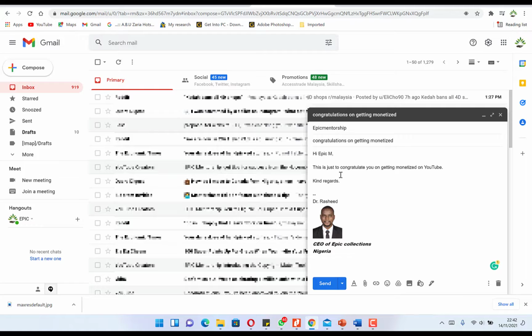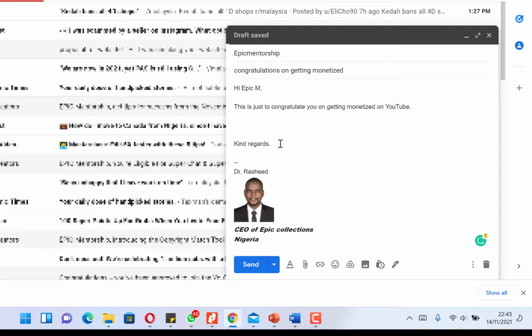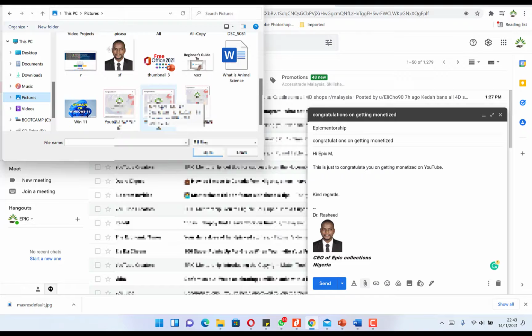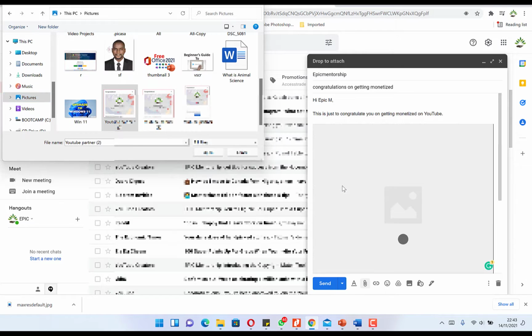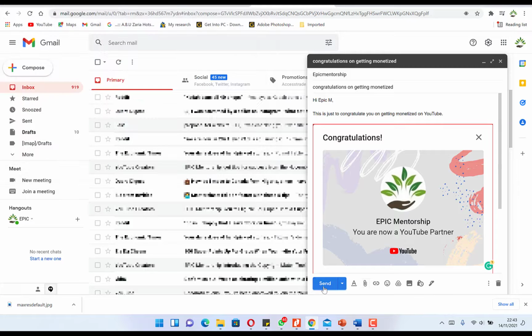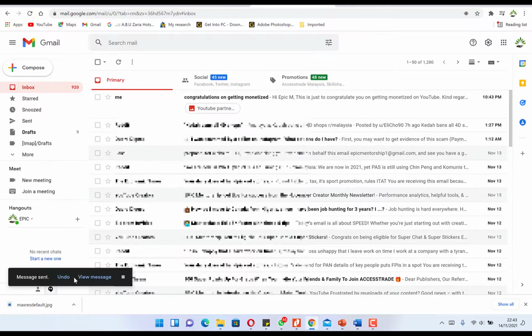You can edit the subject, you can edit the content, or maybe you want to add a picture. You can just click and insert a picture. Okay, yeah, this picture, for instance. Once you're done and satisfied that you want to send it, you can still send, and you still have that same 20 seconds. You see the message has been delivered, but you still have 20 seconds to recall it.